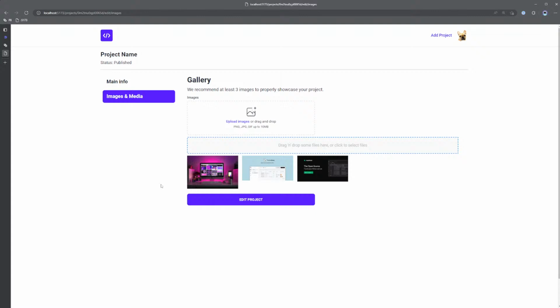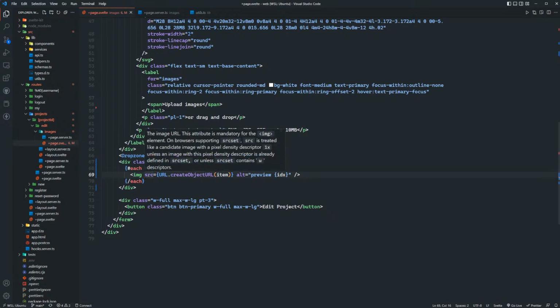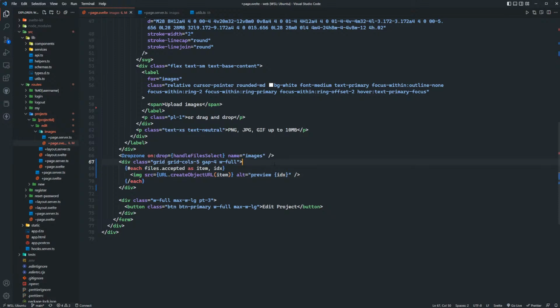Okay, I guess I should probably set the image sizes. So if I set a, I think I can use like object cover.